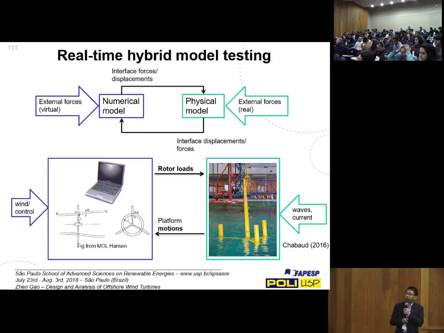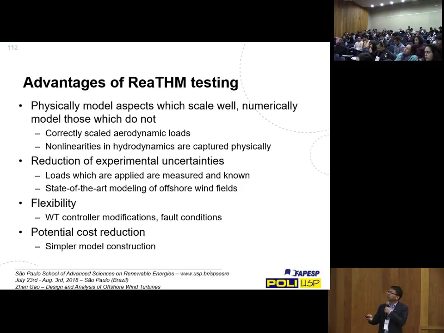Of course, you have to be sure that the numerical model is correct, and then it is meaningful to use in the system with hybrid testing. So here are some of the advantages of hybrid testing: you can actually simulate any wind turbine loads as you want. If you want to introduce the loads due to a fault condition, for example the blade cannot be pitched, and then introduce these transient loads, it is very difficult to do this at the model scale, because the dimensions will be very small.